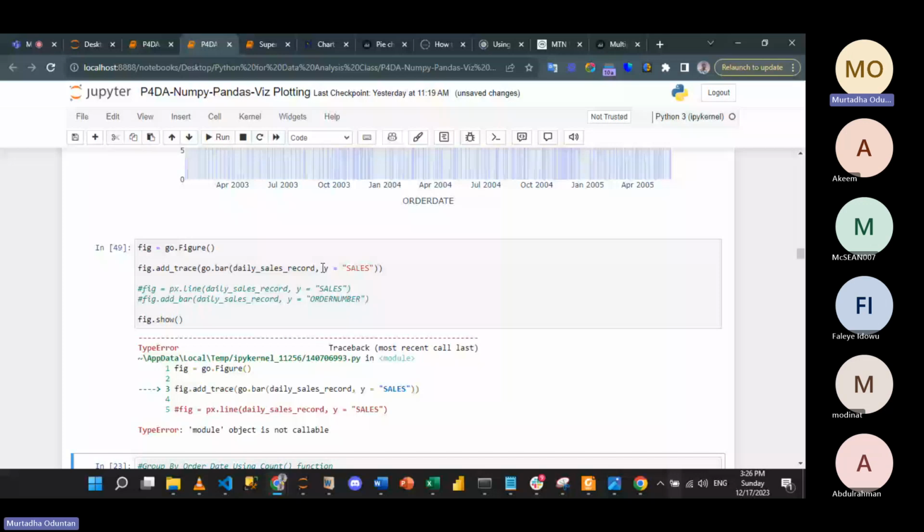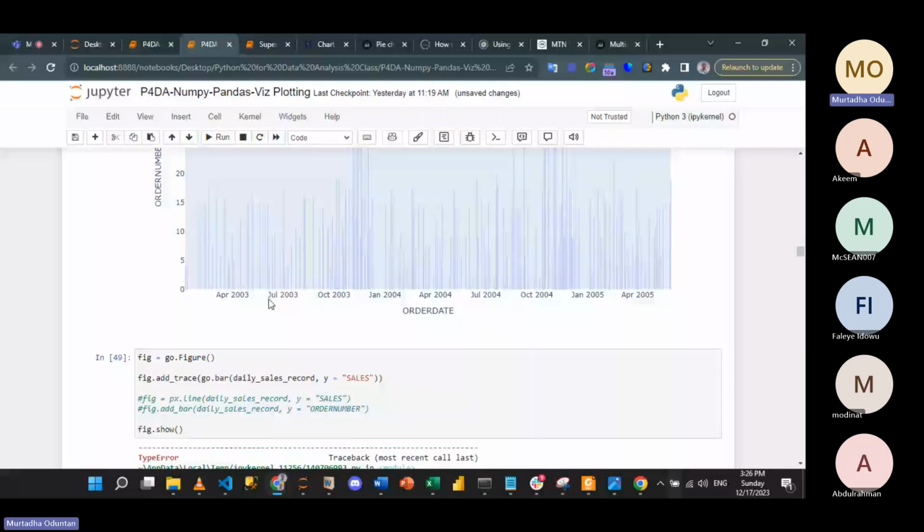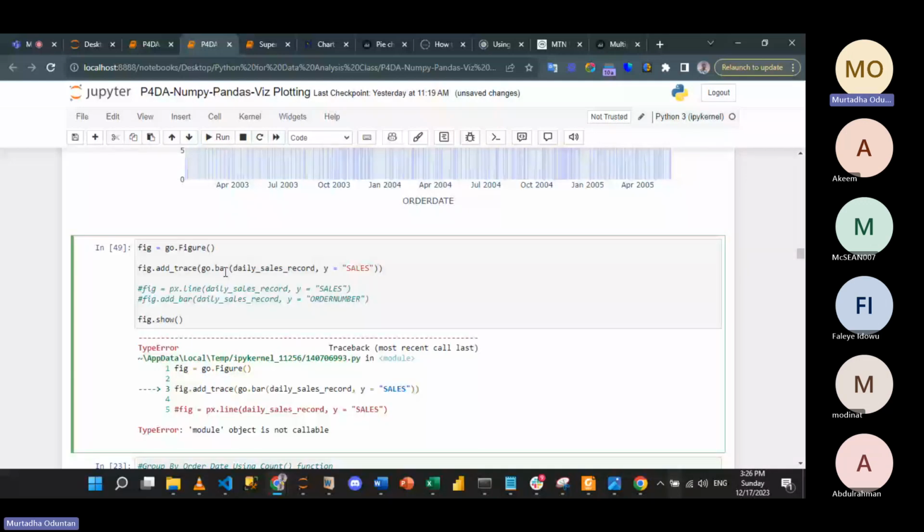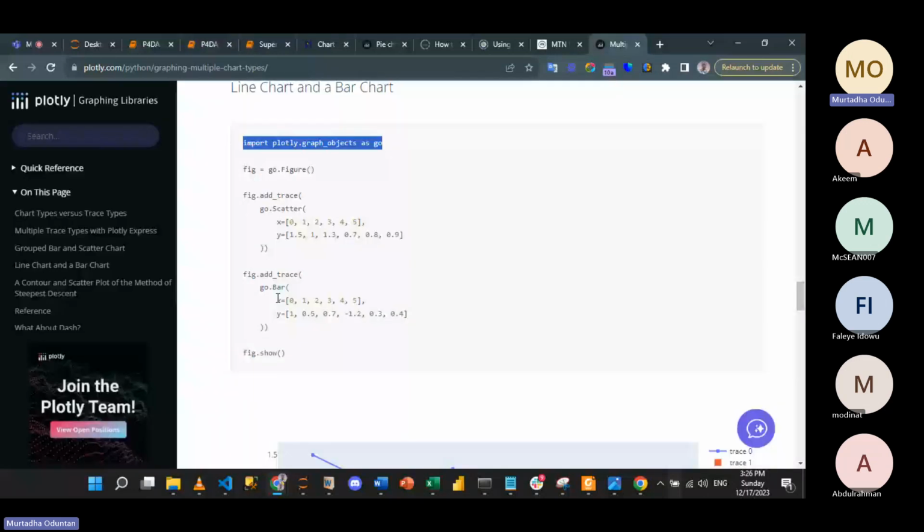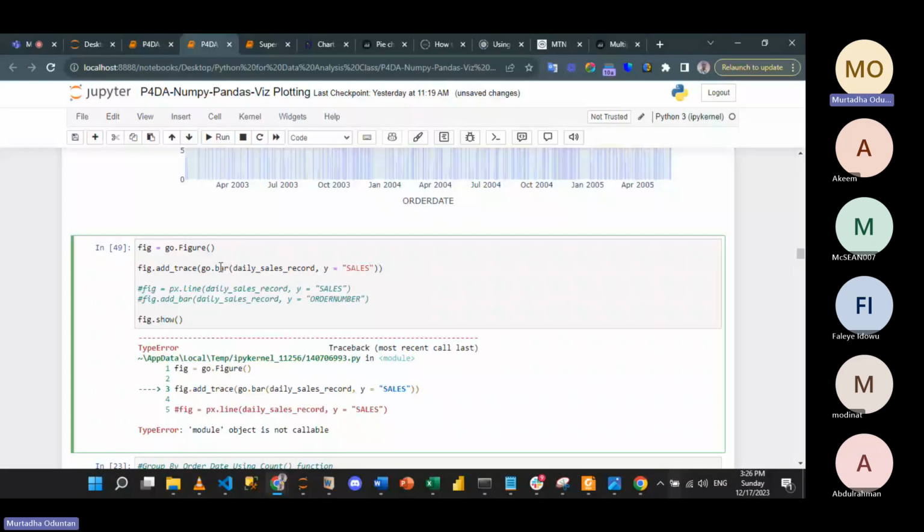Okay, something is wrong here. What is this? Let's go back again to our guides. Okay, we used small letter instead of capital letter. Another error.